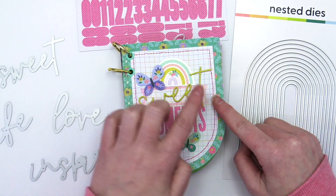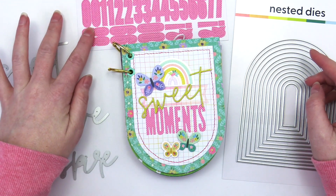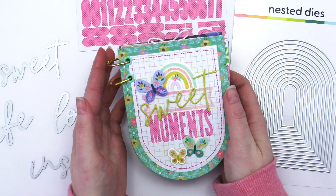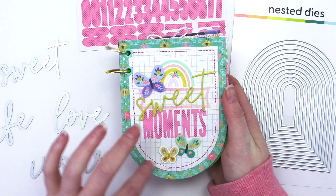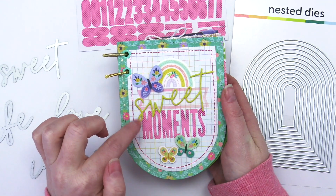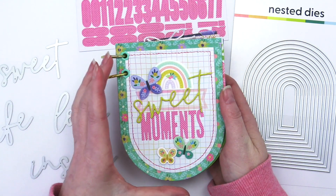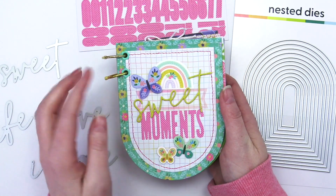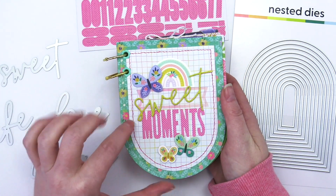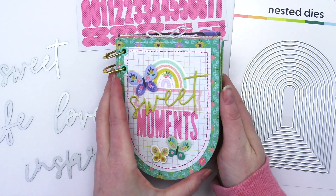The title is 'Just Sweet Moments' and I used a die set from Scrapbook.com with a combination of pink letter stickers to create the title, then embellished it with embellishments from the Blooming Wild collection. I love this teal border and wanted it as my cover, but as I built my layers the title wasn't going to stand out, so I used another piece of white linen or grid pattern paper, cut it out with the next smallest die, and stitched around the edge with bright pink thread.